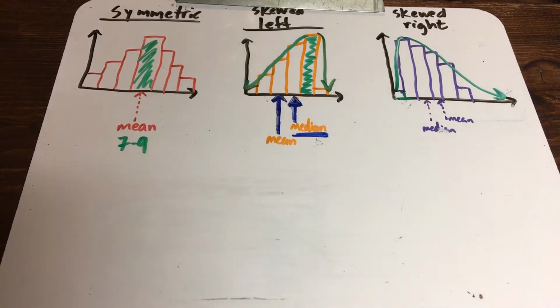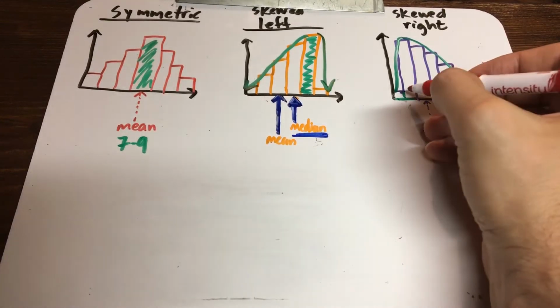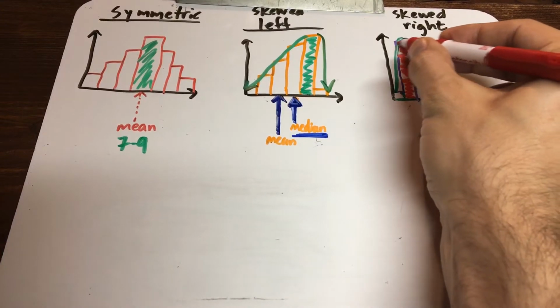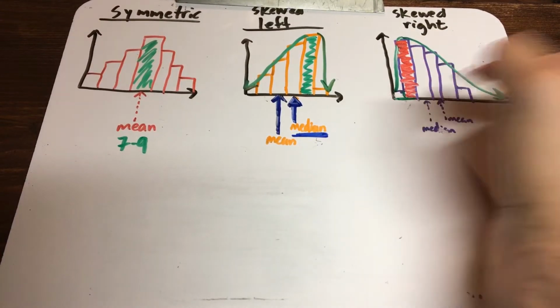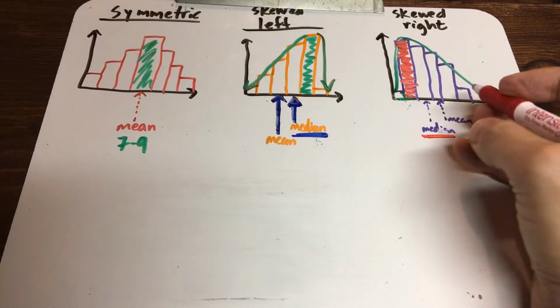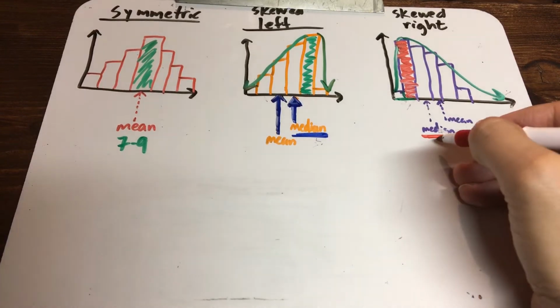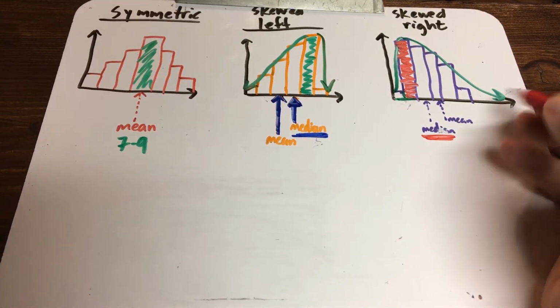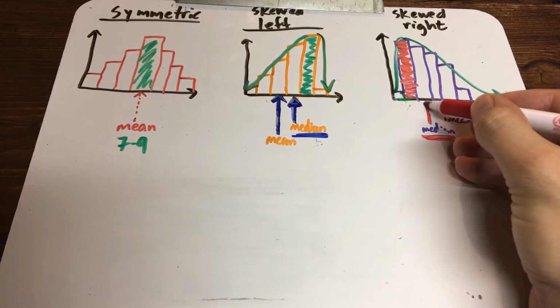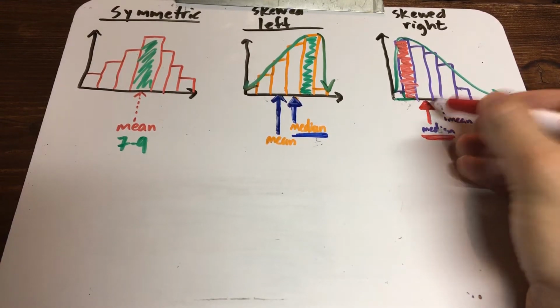to the right. Our tallest bar is this guy right here, isn't it? So we've got most of the data on the left. Our tallest bar is here on the left. Most of the data are living over here on the left. And so since that's where most of the data are, the median is going to be in the bar next to it. And that's why the median is the better descriptor, because most of the data is over here, and the median is close. It's not perfectly in that bar anymore, but it's in the bar next to it.